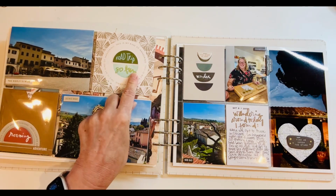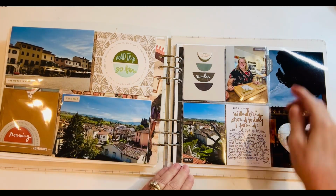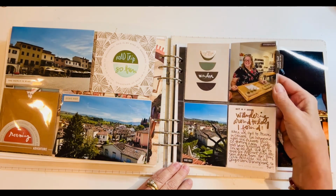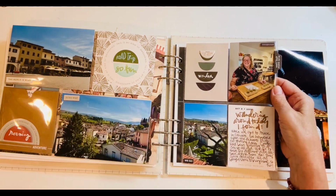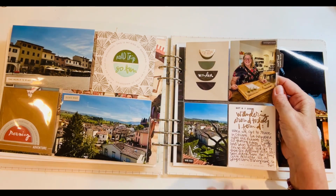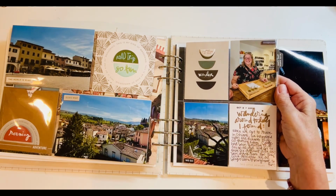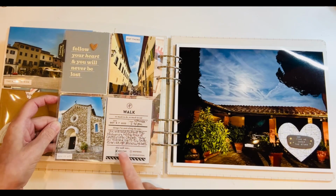And then I did some stamping and cut up one of the semicircle cards. We did an olive oil tasting that morning, which was really a lot of fun. My friend Colette was so excited about it, so I love that photo of her. And these are both from the Wander collection. And then I found this cute little puffy sticker that said, "I'll drink to that," which I thought was funny because we were supposed to sip the olive oil, and her husband was just gulping it down, which was a hoot. And this was the other town, Castellina in Chianti.